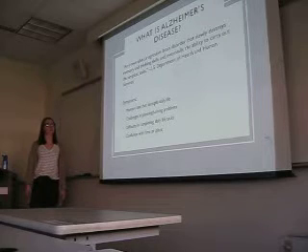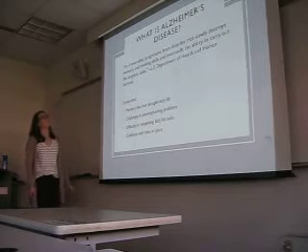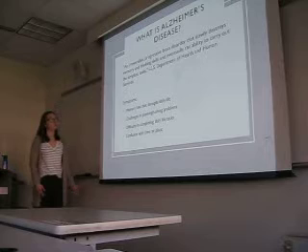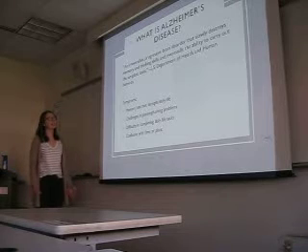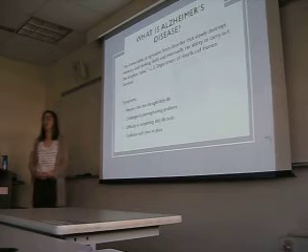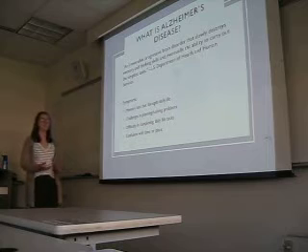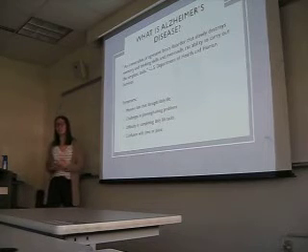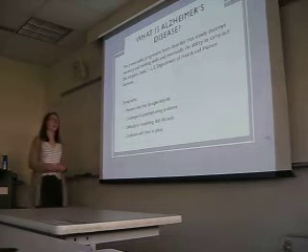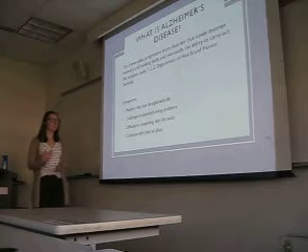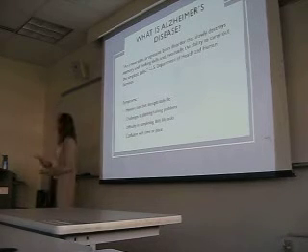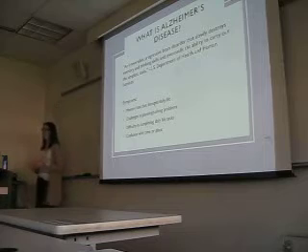So what is Alzheimer's? It is an irreversible, progressive brain disorder that slowly destroys memory and thinking skills and eventually the ability to carry out the simplest tasks. So it's a loss in cognitive function. They can't really figure out time and place. They have challenges in solving problems. There's memory loss that disrupts daily life. So it really affects the quality of life of the patient that has Alzheimer's.